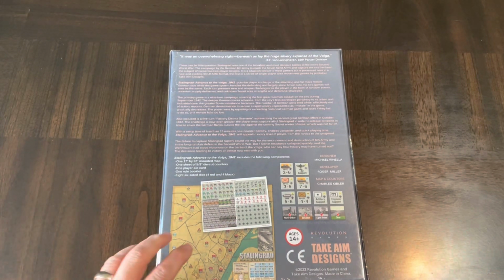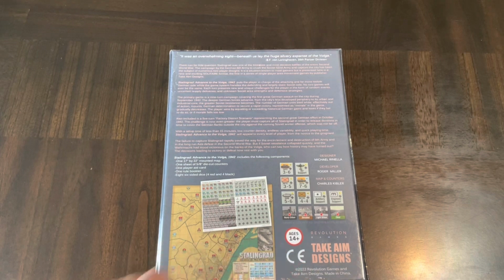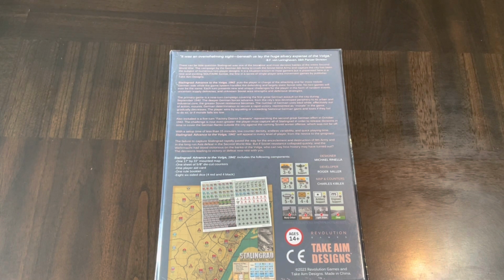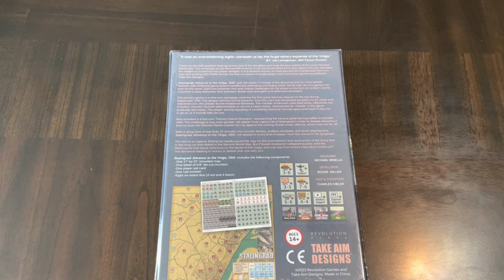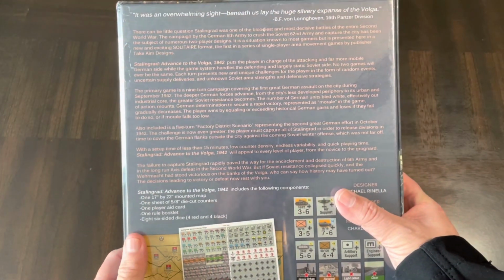Let's take a look at the back of the box here. A lot on the back of the box. This is published by Revolution Games, but it says Revolution Games and Take Aim Designs. I don't know if that is Michael's company or not, but Revolution Games, I've covered several of theirs in the past, and in fact, they've done quite a few of his Area Impulse games over time, as one of the, I guess, primary companies that have published that mechanism. At least that's my understanding. I could be wrong, and I'm sure you'll all tell me.